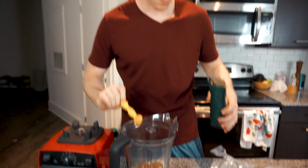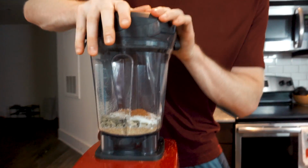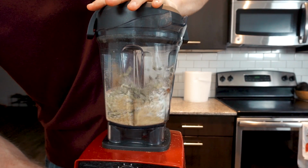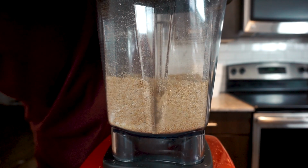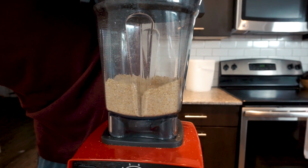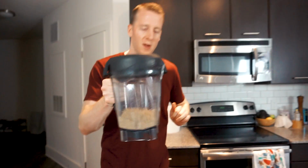Now for the flavoring, we're gonna go 2 teaspoons of cinnamon. That gives it some nice cinnamon flavor. Then we just pop this on and we're gonna pulse it into more of a flour. Give it one more hit. We're pretty good. It doesn't have to be super fine. It doesn't really matter that much. That's about good.